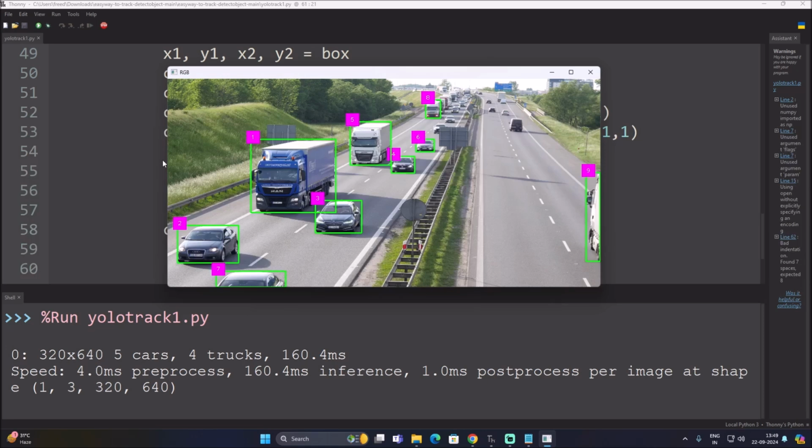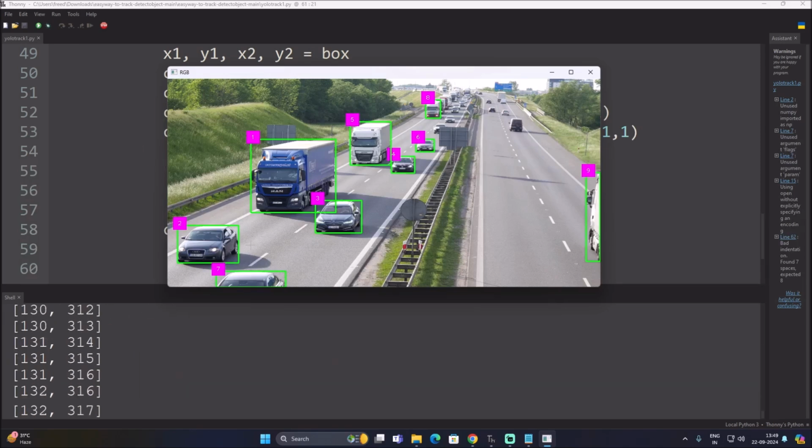So friends, now we are going to use a polyline method, and we will draw a polyline on this side of the road. So let's first draw our polyline.